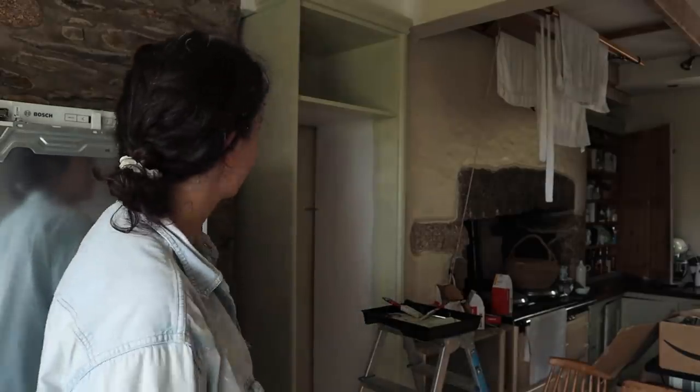Who else loves this colour? Because same. Oh my gosh. So happy with it. It's very similar to our kitchen currently. Just a little bit happier, I think.